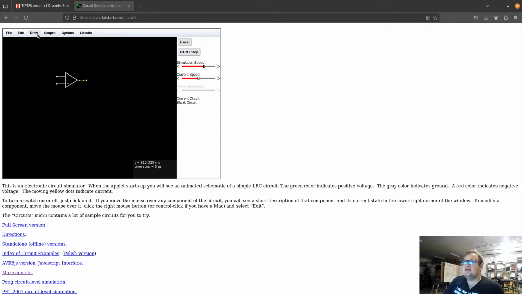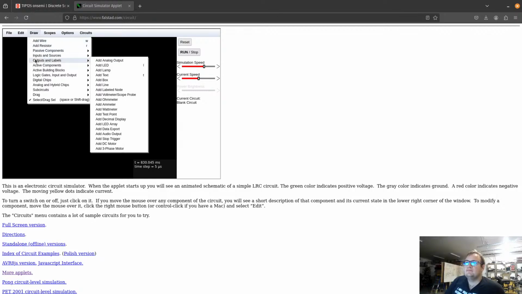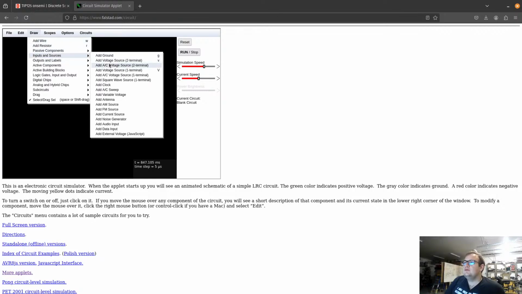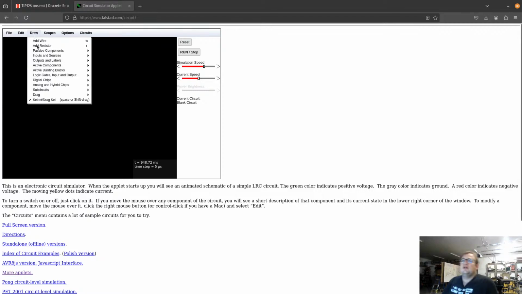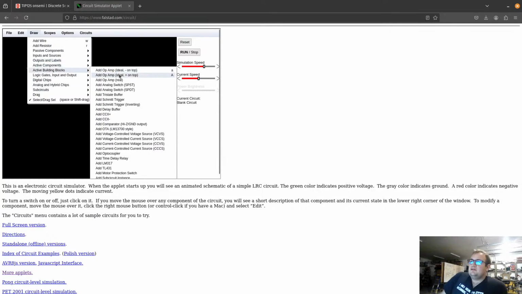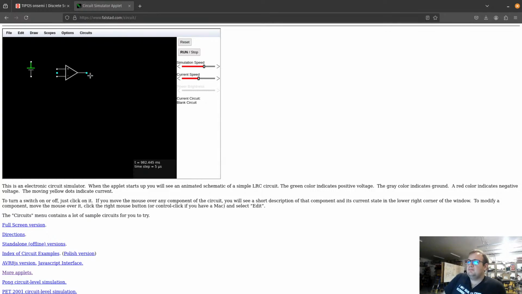So it wants us to do another voltage source. Oop, wrong way. I think it wants it to be applied here. I'll actually draw a new op amp as well, because it wants the plus on top this time. That's how it drew it, so it's always easier just to follow what it drew, I find.